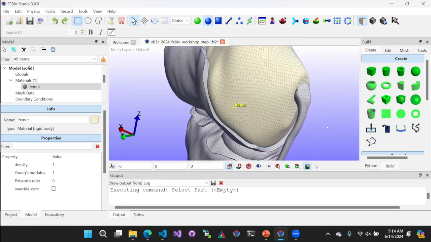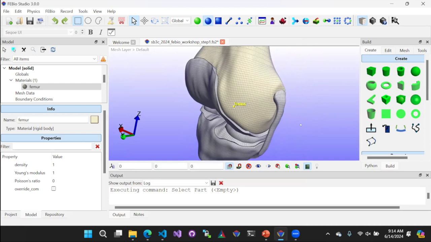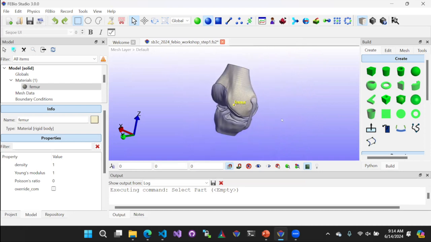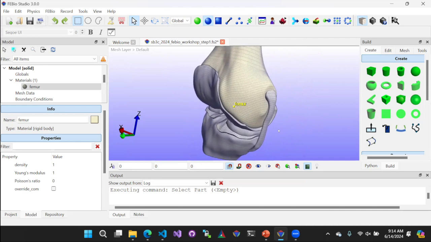In previous versions, especially when you have a small or very fine mesh, the mesh lines began to dominate the rendering, and it became just an ugly mess at some point. So now the mesh lines look much better in this version.